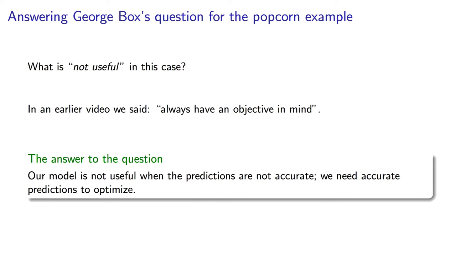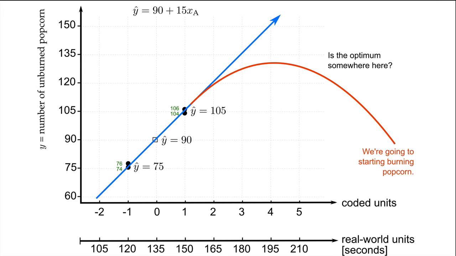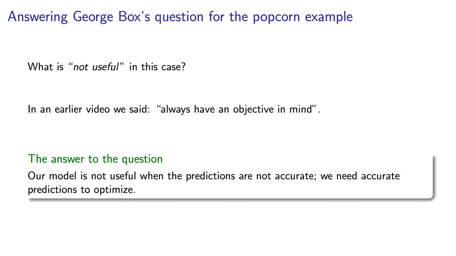Another way of looking at the issue is to ask, how do we know when the model is not useful anymore? I'm going to show you the answer. The model is not useful when it is not achieving its objective. Well, what is the objective? That comes back to the issue we saw in the first video of this module. Our objective is clearly to get good predictions using the model, so we can find this optimum. So now we can answer that question of knowing when the model is not useful. We can say the model is not useful when it stops providing accurate predictions, and we need accurate predictions in order to optimize. Let's go try it out.